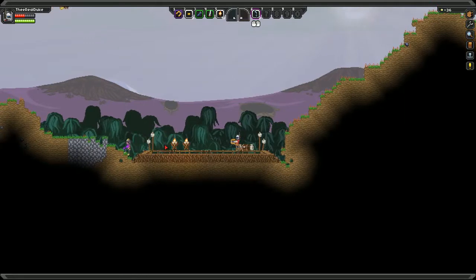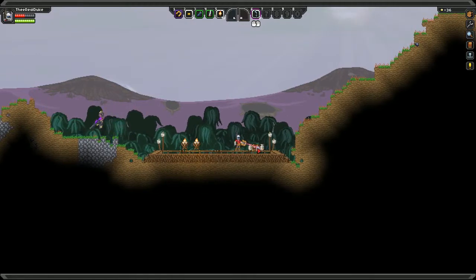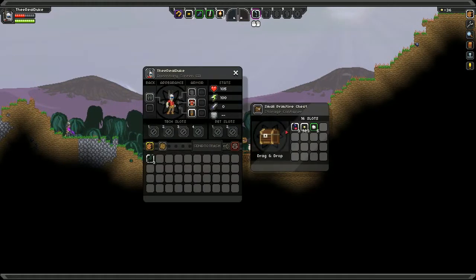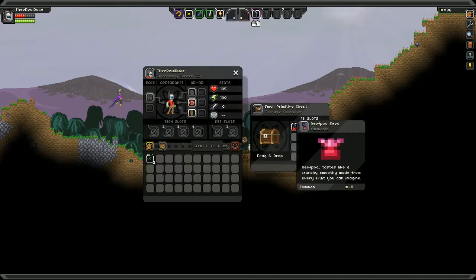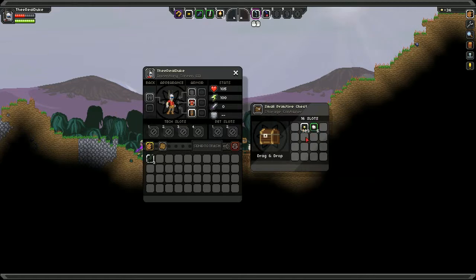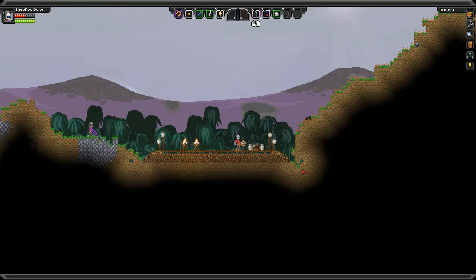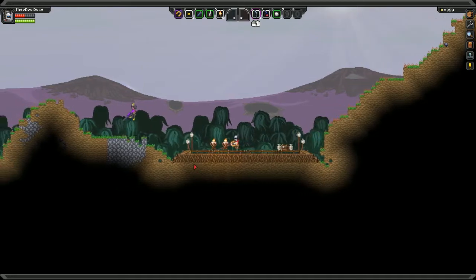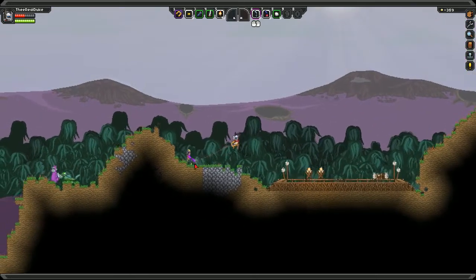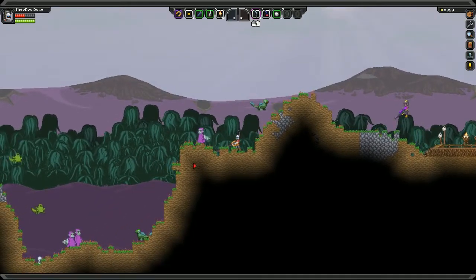No idea what that's supposed to be. Is that an Apex, maybe? Or is that, I don't know. But what I'm gonna do is hit E and loot this chest. Reef Pod. Reef Pod tastes like a crunchy smoothie made from every fruit you can imagine. That sounds delicious. Here's some pixels. Sweet, sweet cash, 325, and platinum ore. That's incredible. That is not something we usually get until much later in the game. So let's keep rolling. We need to find some trees.